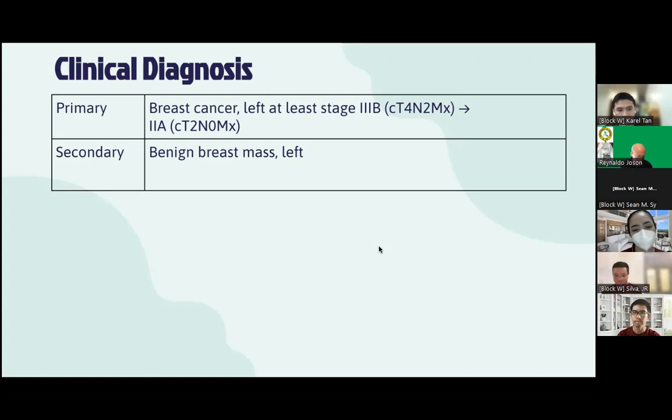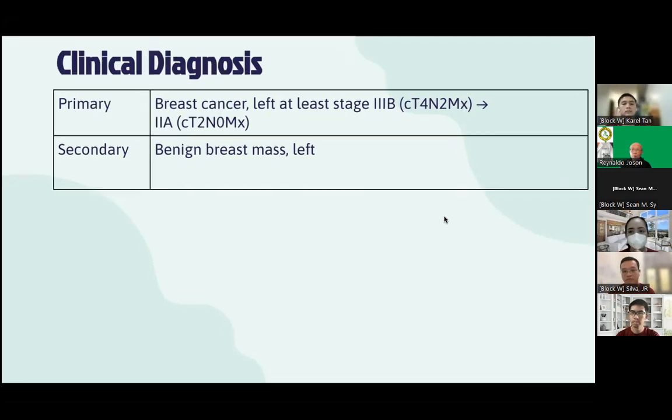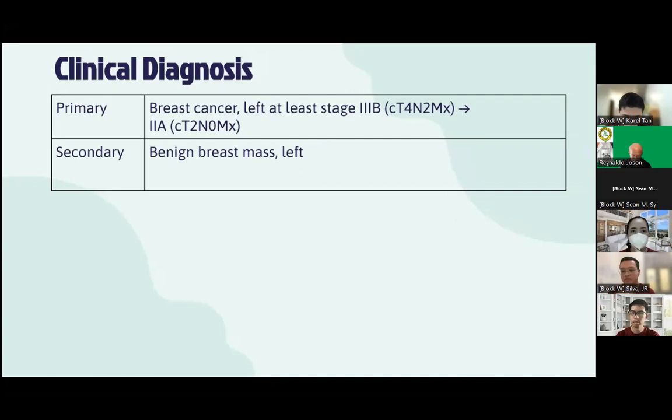There's no ordering anymore. The T4, the clinical staging you did, I can see in your presentation, sometimes you put M0, sometimes you put MX. So what will determine what you put there? M stands for metastasis. So when do you use MX? When do you use M0? MX, sir, if there is no workup yet. And M0 if there are no clinical findings or radiographic findings of metastasis for the patient.